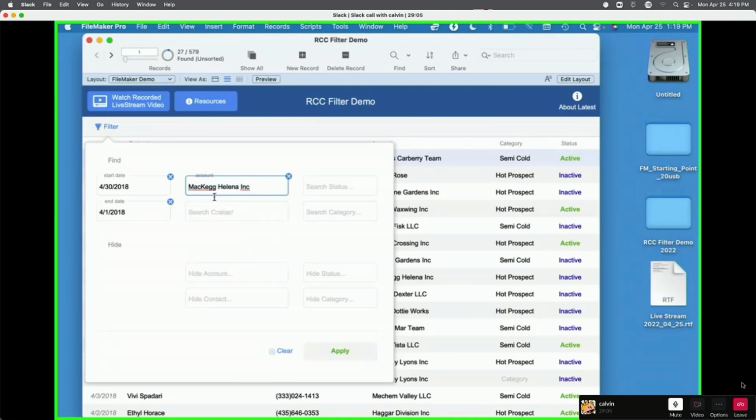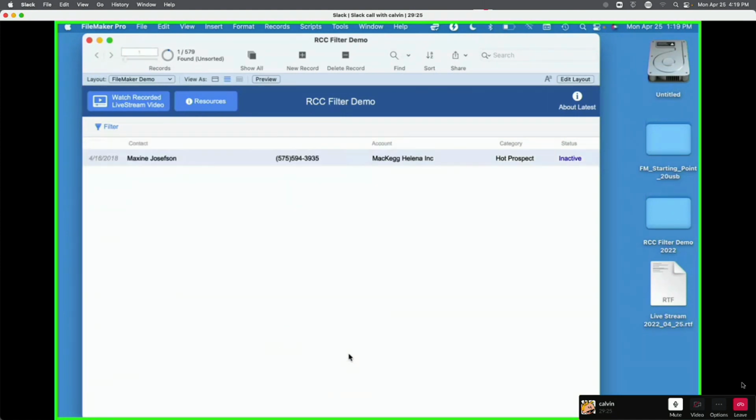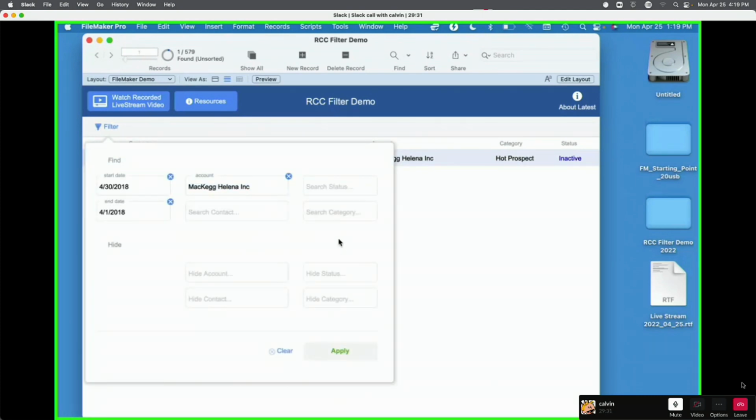They probably don't remember if this company that ends with an Inc. is incorporated spelled out? Is it Inc. period? How is that in the app? This saves us the problem of having to remember what's in the app and auto-completes for us. I'll go ahead and say apply, and we've got our list. So this is generated from a dynamic value list.